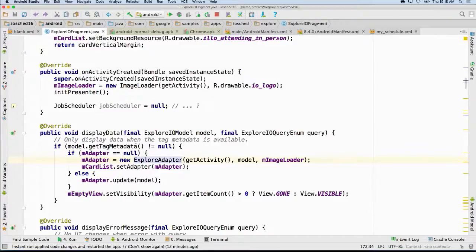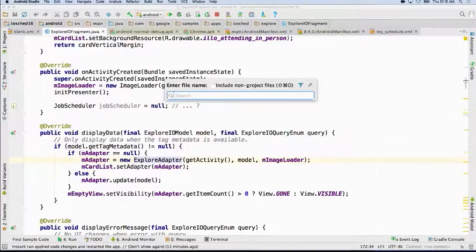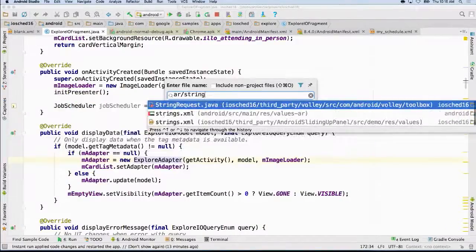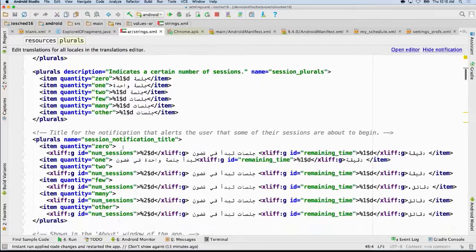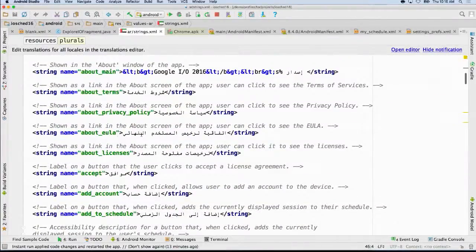2.2 is based on IntelliJ 16.1, so we have a number of new features for that as well. So one thing we got is support for editing bidirectional strings. So this is something our international audience has been asking for a while. So here we have some Arabic text, and you can see the source editor is now more than happy to handle this correctly. I know this has been a big pain point, so finally we've got it. Thank you, IntelliJ.